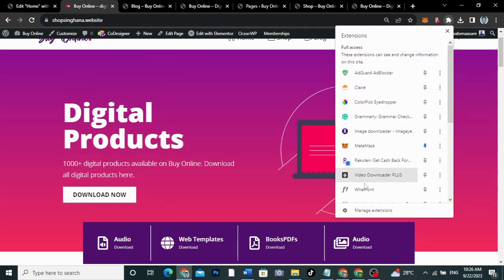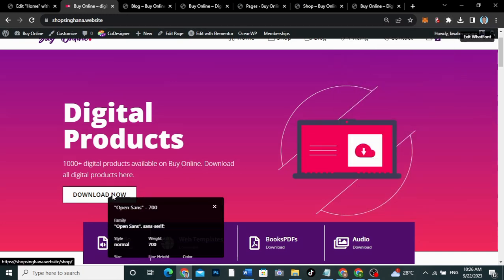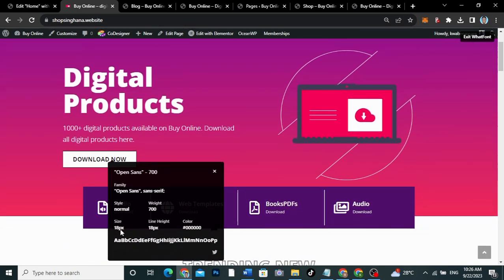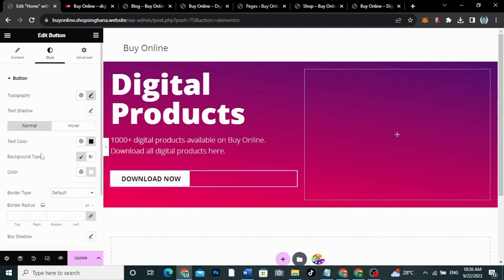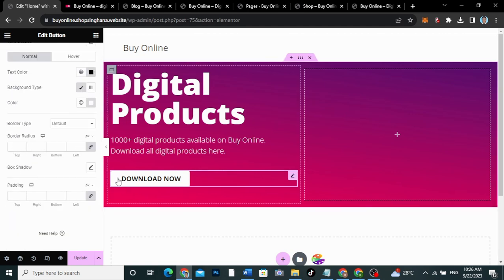So let me just check the size that I used over here. I'm going to come to the font over here, and just click on it, and as you can see, it is 18 pixel and it's 700. Okay, so come over here, and then 18, and then this one is 700, which is bold. Okay, and that is it. So when you come to border radius, we don't want any radius. Okay, so we're going to say 0, and that is it. So I think this one is also quite okay for us. We are good to go.